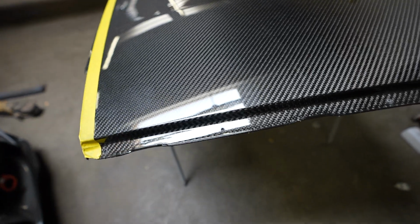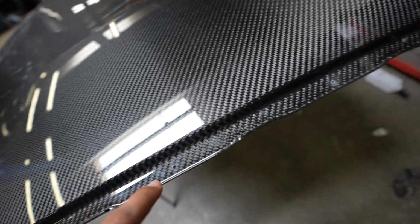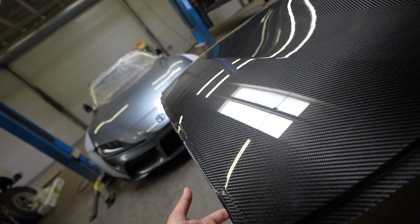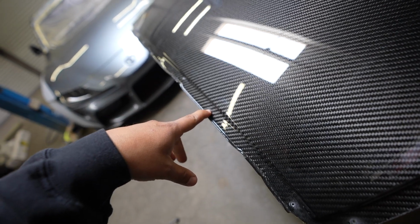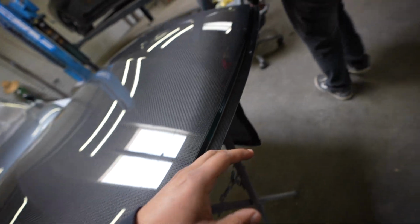All right, guys, now it is time to finally put the final installation to the test. We have drilled some pilot holes in the carbon fiber. You might ask why we did that. This is to secure the roof to the body while the panel bond is drying. We're going to use these with some self tappers to hold it in place while the panel bond is drying and adhering. And once it's all good to go, we will take them out and cover up these holes with some panel bond.